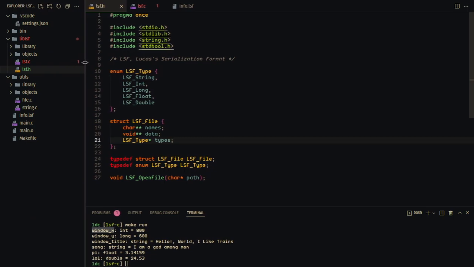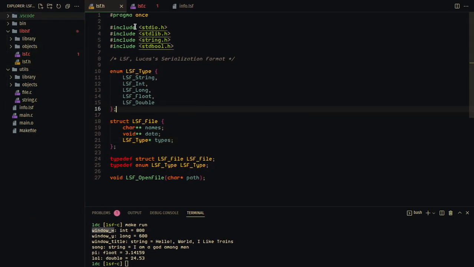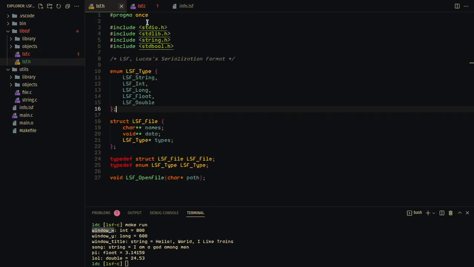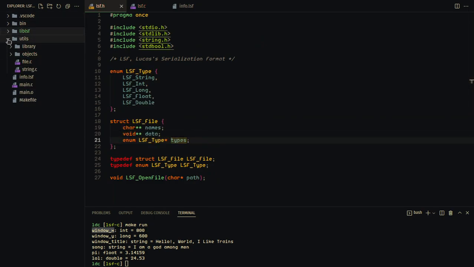And the other thing this comes with is a brand new, where is this error coming from? Let's use enum to, oh wait a minute. Enum. Alright, anyways, it uses a brand new project format, I guess, a new way I figured out of storing not types, but libraries and utilities, and this is how I'm going to organize my projects from now on. I'll have a folder, and whatever the folder is, it doesn't matter, but it'll have an object folder inside of it and a library folder inside of it.